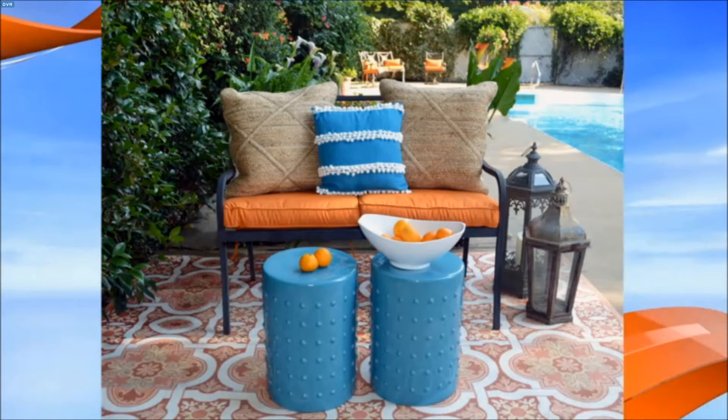Another great thing is bringing in accessories like lanterns. Garden stools are great because they double as a coffee table area but can also move around as end tables or additional seating. Stuff you use outdoors can be moved inside when winter comes — those garden stools can do double duty when it starts to get a little chilly. Adding a little bit each year means you're not spending a ton at one time, and flexible pieces that work indoors and out are ideal.